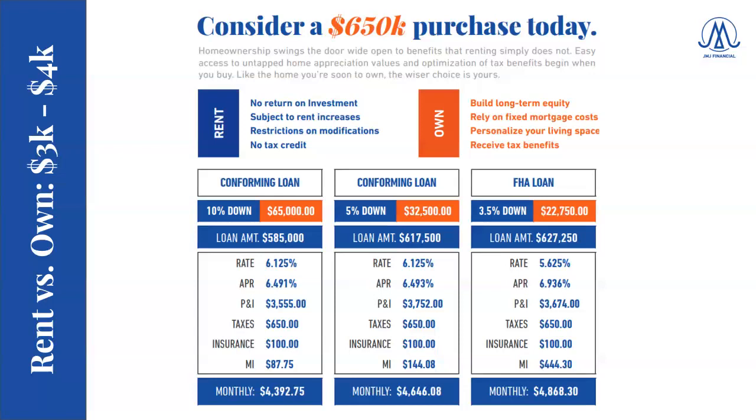So I just wanted to kind of show you, just to bridge that gap, a lot of people, when interest rates are really low, this conversation never comes up. And it's a very important conversation. It's about the only conversation that I'm having with people now: let's figure out what you're gonna be able to deduct and what you're gonna bring in as income at the end of the year to help you bridge the gap between your rent payment.